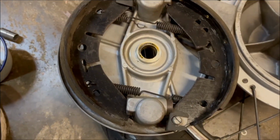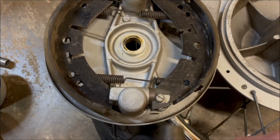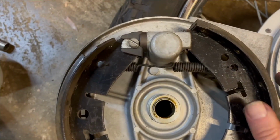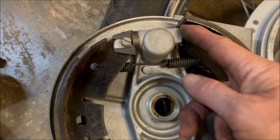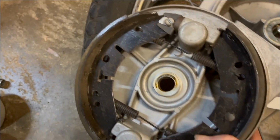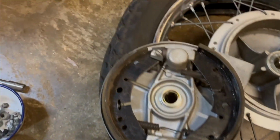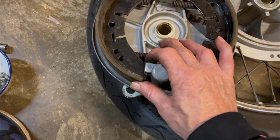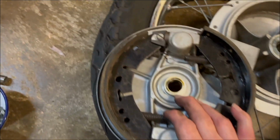Yeah, that's too far. That's better. So basically it's flush here. The tab's flush with the slot. That's what we need. Difficult to see, I know, but we'll do some jiggery pokery with that. See, that looks lopsided to me. But then that shoe there is raised up in that slot as well.